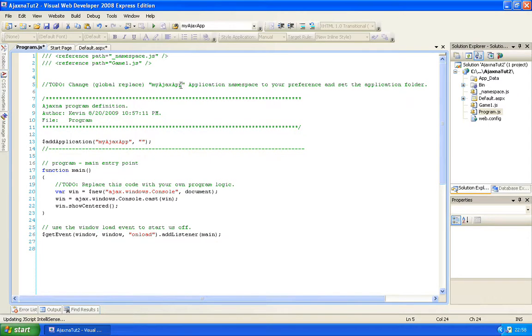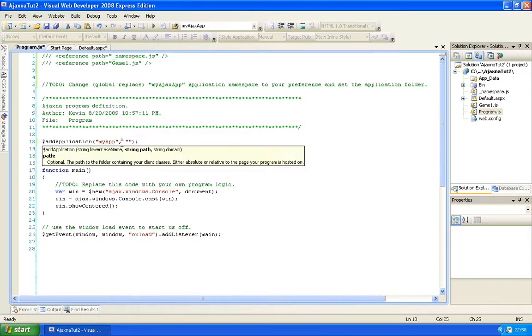The next thing to do is to replace the MyAjaxApp application namespace to your preference. So we want to actually just change that to MyApp, which is what we were calling our namespace. Now the second parameter is the path, which is optional, and in this particular case we don't need to provide one because everything is in the same folder, so it would know where to find everything.